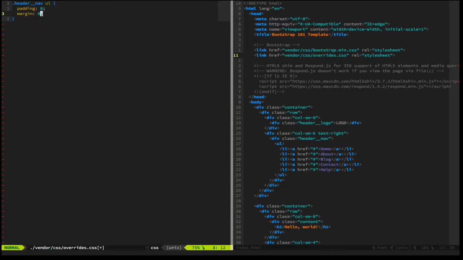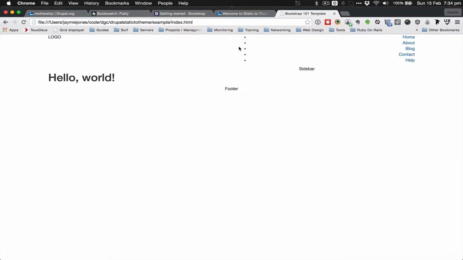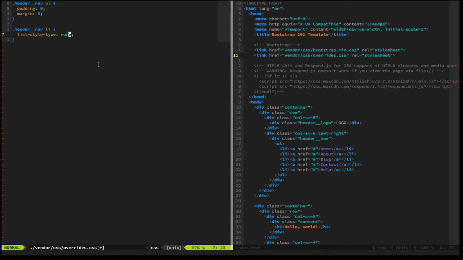So we're zeroing out the margins and padding for the unordered list, which is going to be our navigation. And we will make sure to set list style type here, so that basically gets rid of these dots. And we're going to have these as inline block.